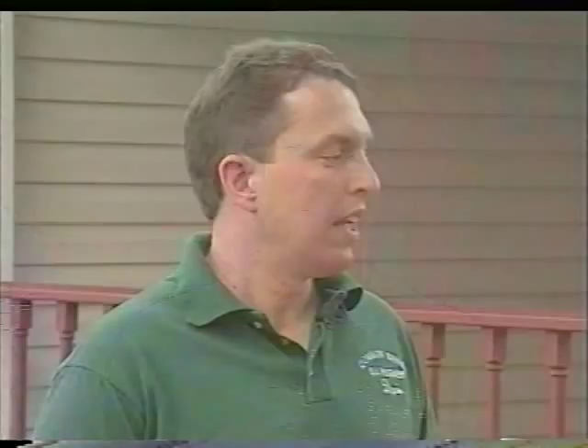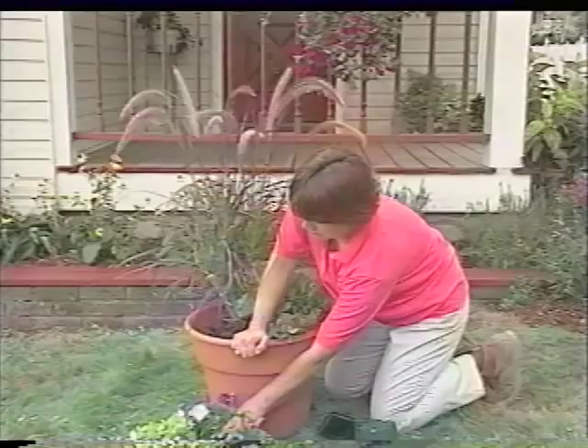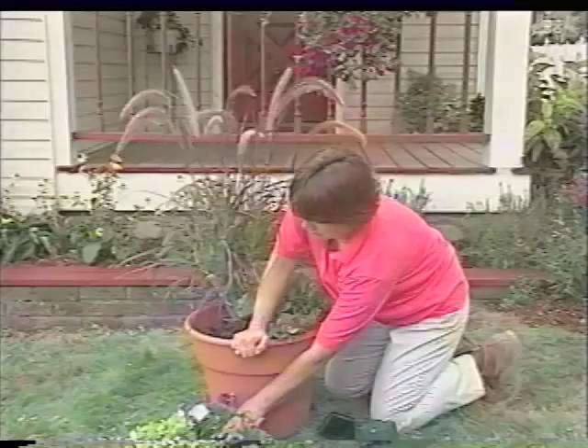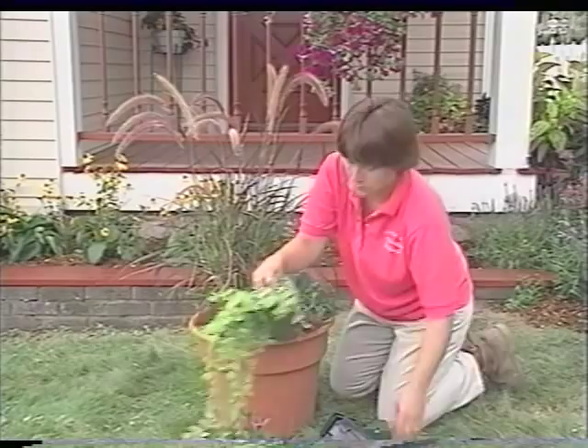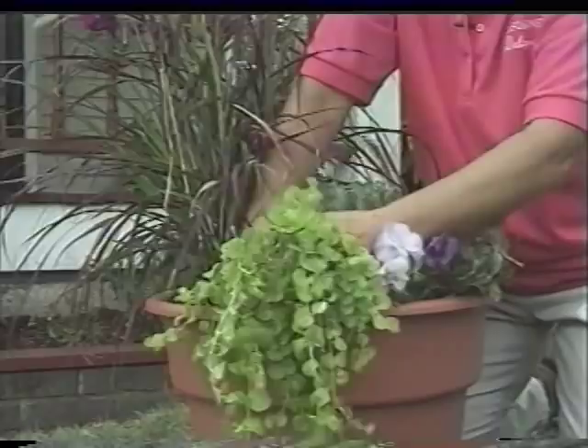Common sense gardening tells us that if the roots are unhappy, the plants will be unhappy, and so will we. I used some simple design techniques as I chose these plants. The pennisetum cetaceum rubrum — purple fountain grass — will be my tall focal point. The chartreuse lysimachia or creeping jenny for the trailer, plus pansies, ajuga, and a flowering cabbage. It's almost fall here in the northeast — all of these plants will tolerate and thrive in the cooler weather, and even frost won't hurt them. This is a great way to extend the gardening season.